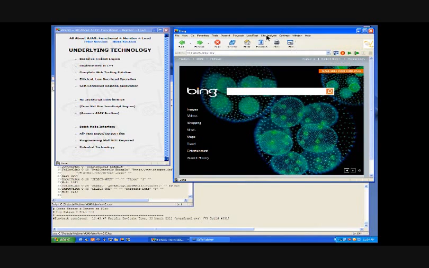But the browser that we've built is based on the Trident rendering engine. That's a fancy name for it. I'll give you the C++ class name. It's called iHTML Document 2, or Web Browser Control. It's an ActiveX control that's delivered via the DLLs that are incorporated in the IE browser.